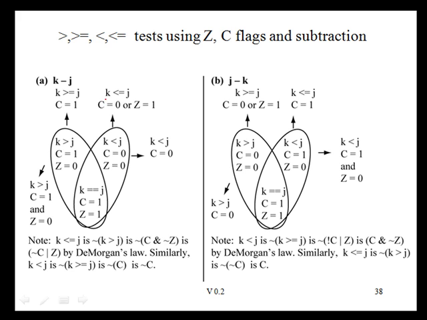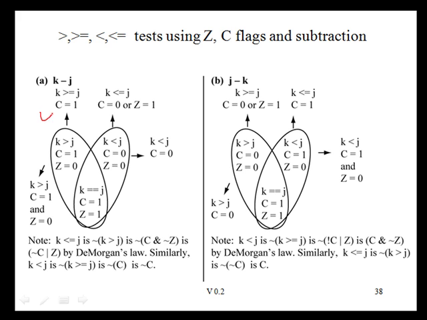So now let's finally consider the comparison of k less than or equal to j. Looking at these two comparisons here, we see that the flag settings are not common. That means we have to consider these separately. So we have to consider the flag condition for k less than j, which can be tested by c equals 0. We'll also have to consider the test for k equal to j, which can be tested by just looking at the 0 flag. If these two are equal and we do subtraction, the 0 flag will be a 1. So this condition test, once we do the subtraction, is going to be tested by checking for carry flag equal to a 0 or the 0 flag equal to a 1.